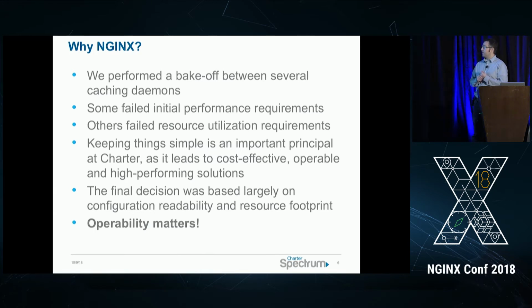It came down to a couple of the caching engines, Nginx being one of them. And really the decision came down to the configuration simplicity, the configuration readability. That was huge for us. We wanted a human to be able to look at that config and say, I understand what's happening. Some of the other caching engines didn't have that benefit. And then also the resource footprint is obviously very good with Nginx, so we didn't have to spend a lot of resources running the daemon.